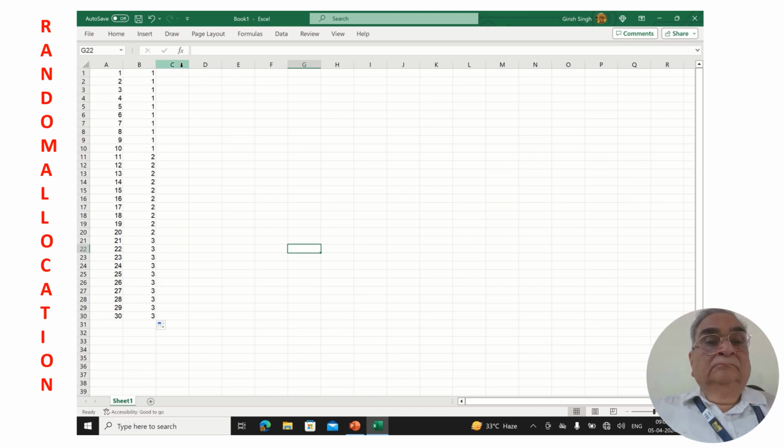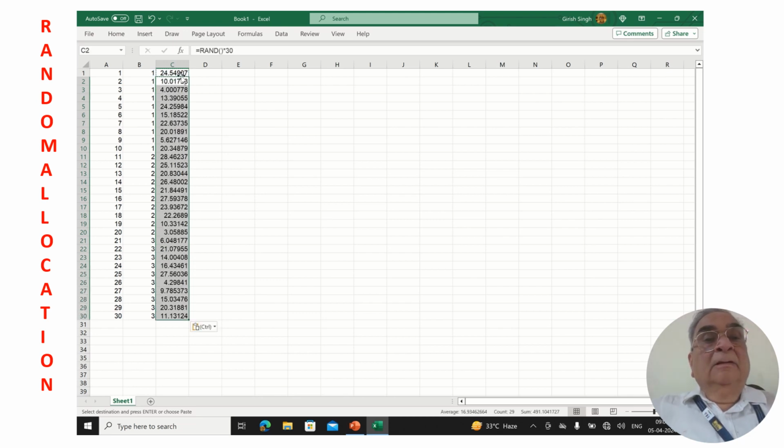Now we generate a random number in the C column, and we say is equal to RAND. We open a bracket and we close a bracket, we place a star, and then we say up to 30. So this generates a number up to 30. We copy this and we continue it up to 30, and we say Control V. So many random numbers are generated.